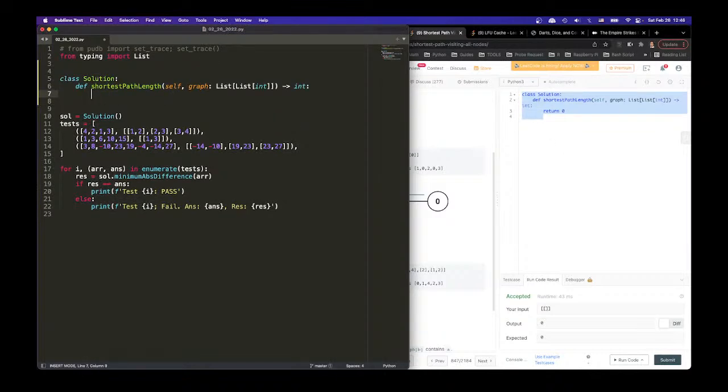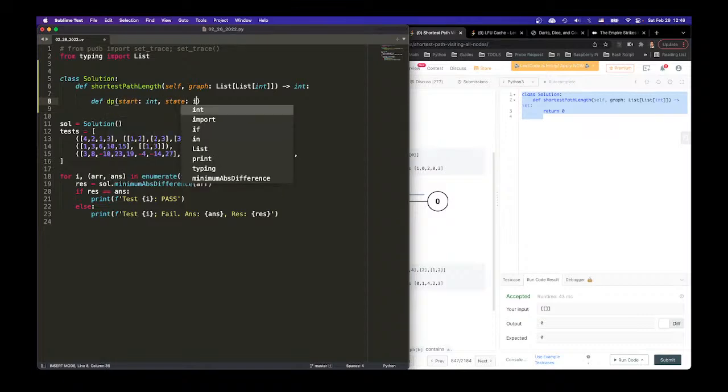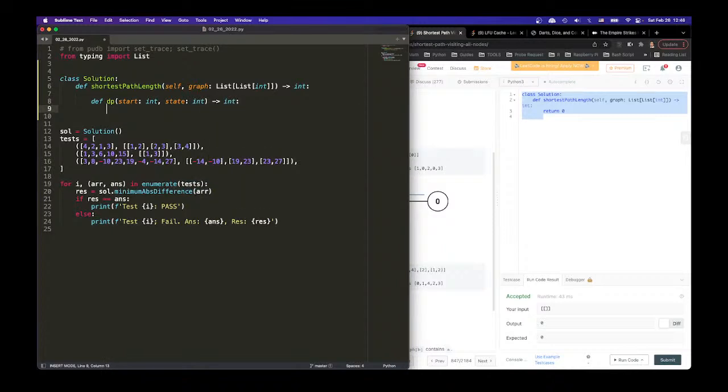What we're saying is def dp. What we want is the starting point and the state, and this one will return int. Let's call it begin, so it won't be messed with state.